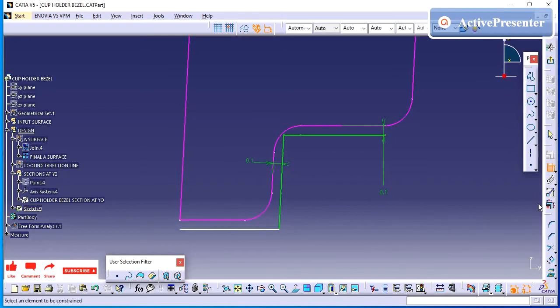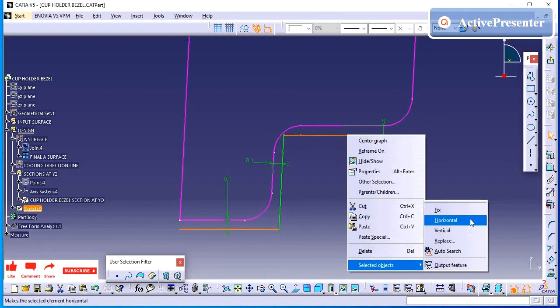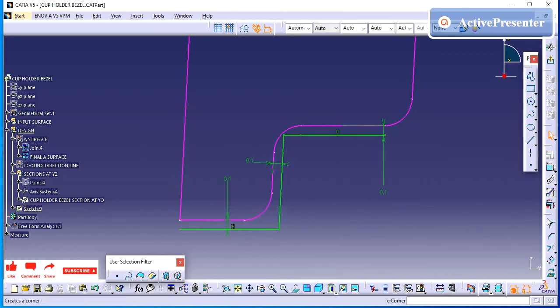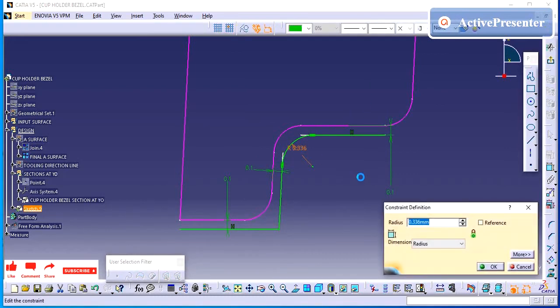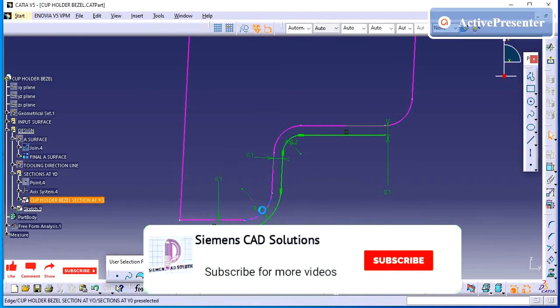If somebody is working on the mating part, if you create the section and give it to them, they will follow the same profile, and you can also follow the same profile. Finally, if you have assembled both the parts, it won't have any issue. So it will reduce a lot of confusion and rework. So before starting the part, you need to work on the section creation. Then only you will have an idea of how your part is going to be.